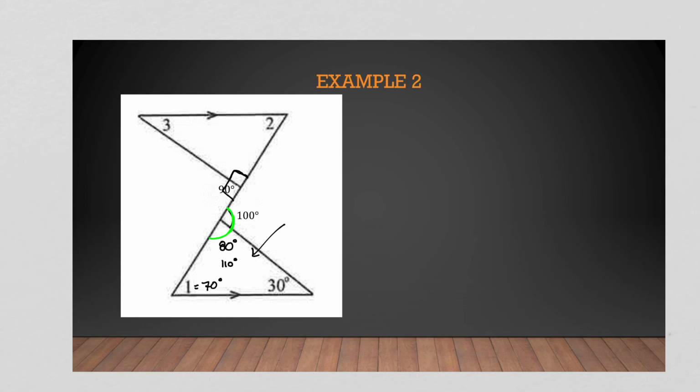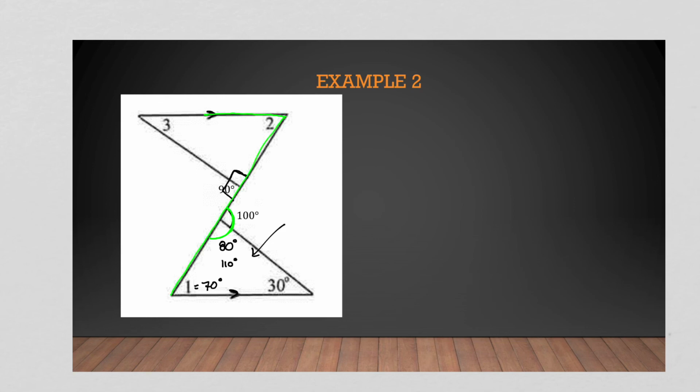Now what we know in the next one is we know that angle 2 and angle 3 are going to add up to 90, but we don't know either of angle 2 and angle 3. But now you'll notice that you have a parallel line here and down here. So can we use a Z rule or an F rule? And we can. You can see here, you can draw a Z right there.